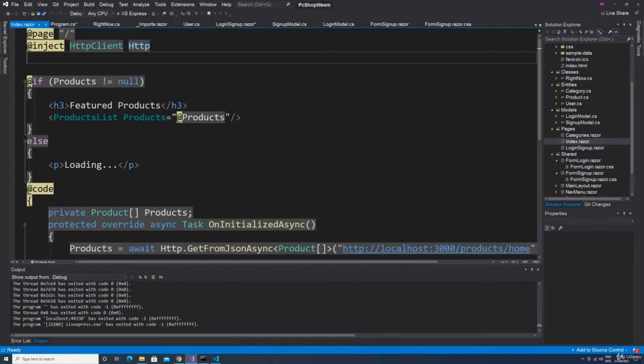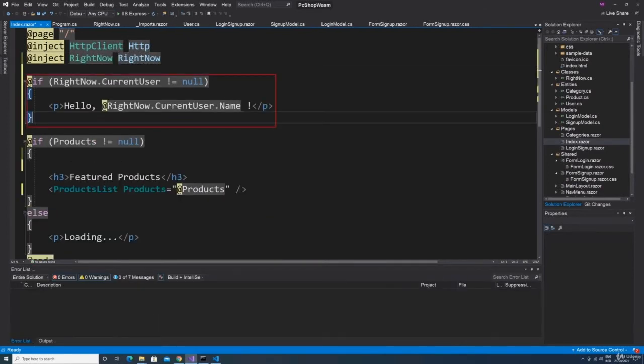Wanna see something interesting? Open the index.razor file. Inject the RightNow service. Now just spell it, put this code snippet.